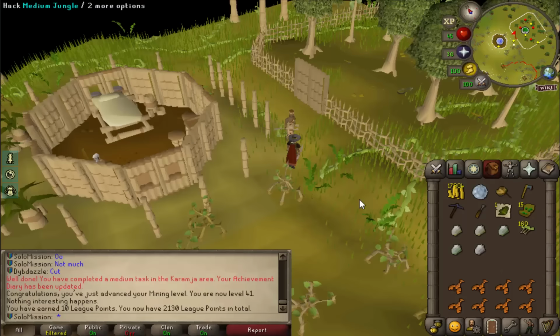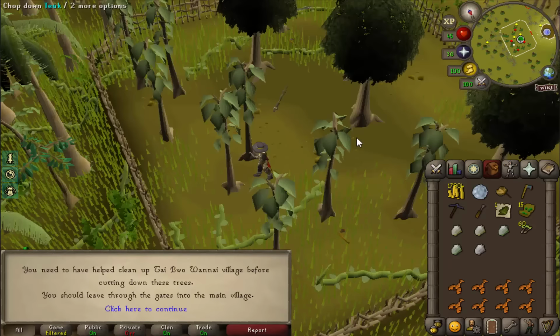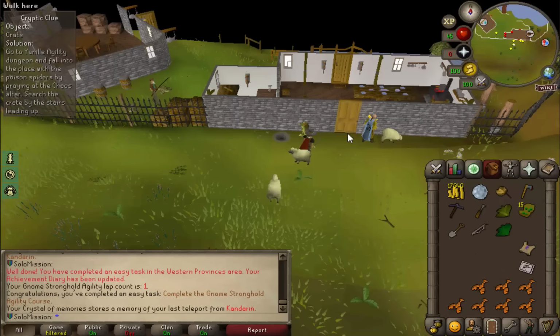Is it? Right, I mined some gem rocks and then sold them to the store. And apparently I can get in here with that. Cool. Enter the Tai Bwo Wannai hardwood grove, 50 points. Oh, I can't even cut the trees in it. That's a scam. Rune full helm. Oh, I got a hard clue. No way. Entering the fishing guild is a 50 pointer.